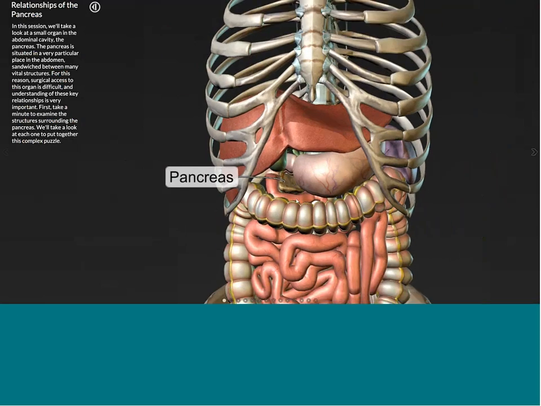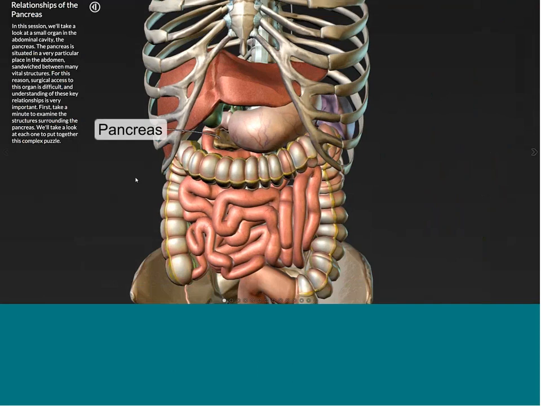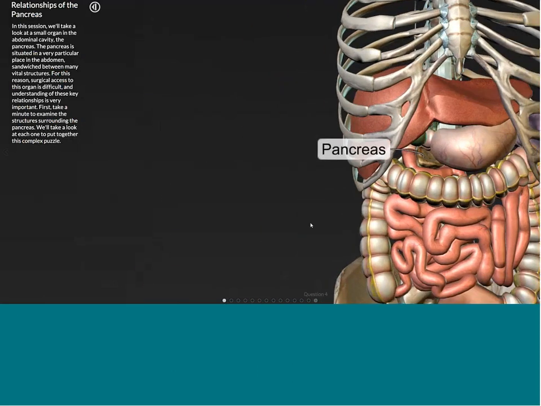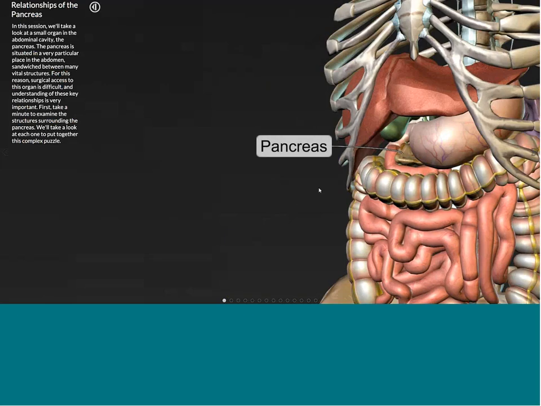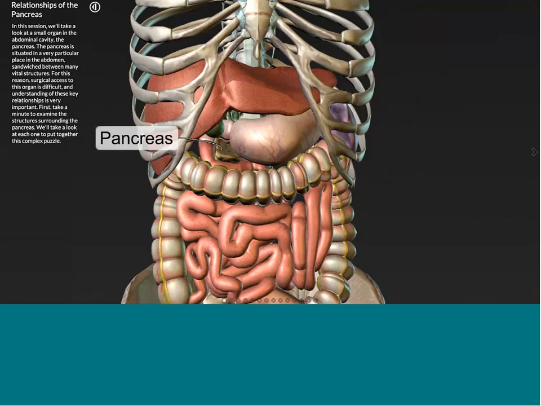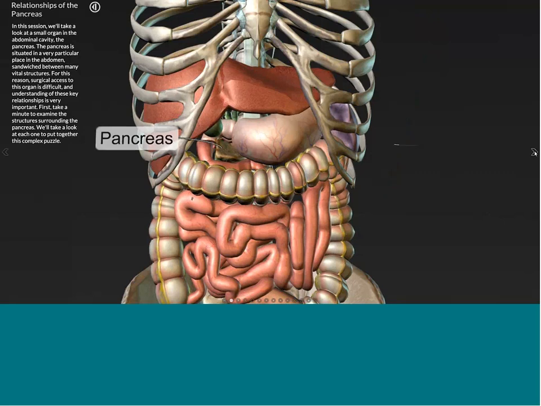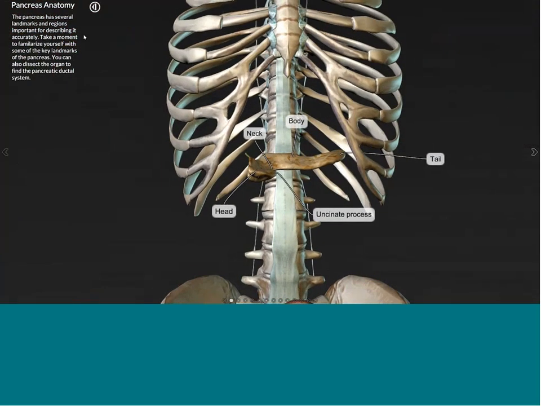So while a student is looking at this session, you'll see along the bottom there's a series of buttons. This indicates the keyframe slides that are present in this particular session. A student can navigate through them by just clicking on them, or they can use the arrow buttons that'll kind of advance them through the slides. You'll see that at each slide there's on-screen text that describes and orients the viewer to what they're trying to get out of that view.